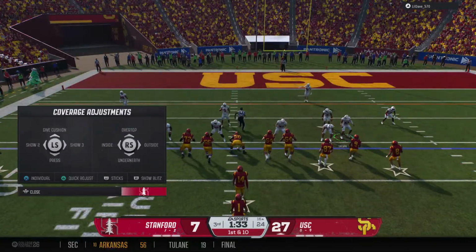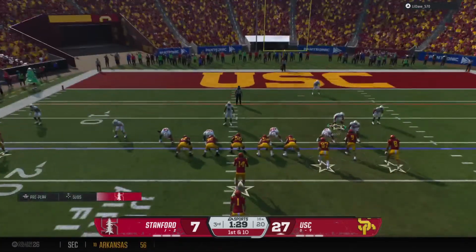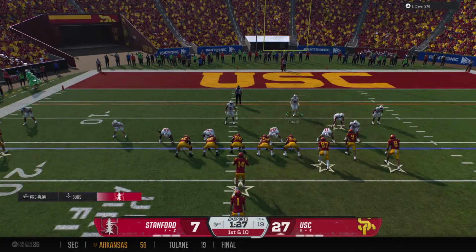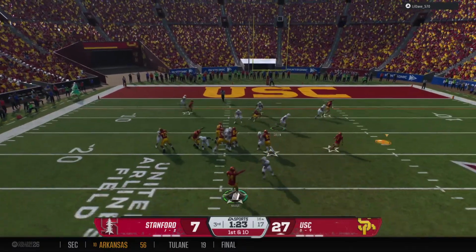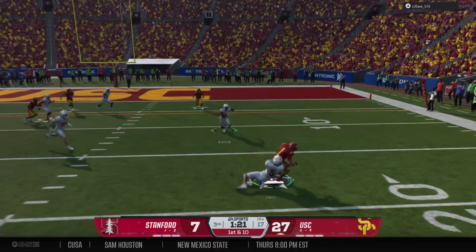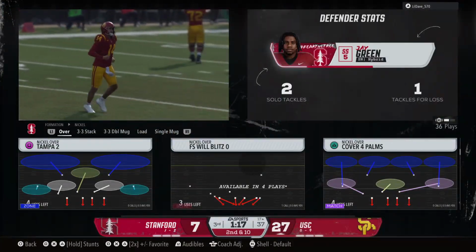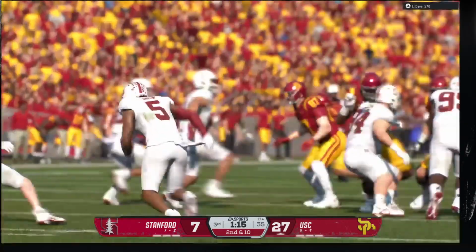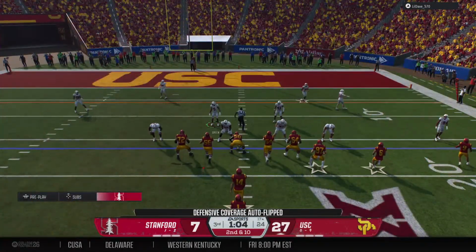And the Trojans, once backed up in the shadow of their own goalpost, have put quite a drive together. They've marched to the red zone, and here they go. Grabbed behind the line, it's Sanders. And he was fortunate not to lose yardage on that play, able to wedge it back to the line of scrimmage. Really good job by the defense.